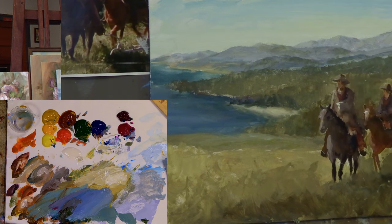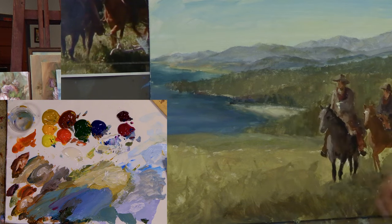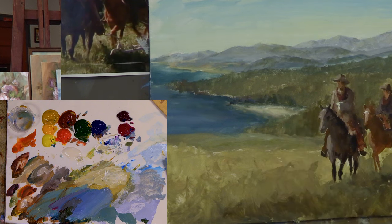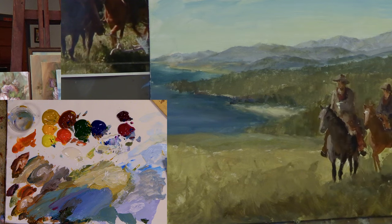A little bit of tree motion there, and a little more beach right up against that edge there. See how I just break that edge and let those edges override each other so I don't get a solid line. It's fracturing. It's the best way to say it. Kind of fracturing the edge right there.